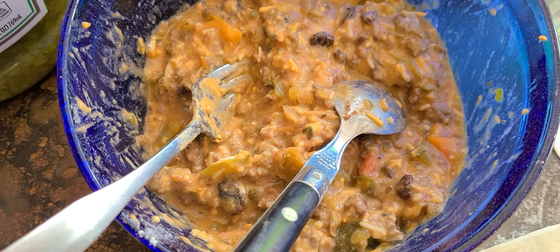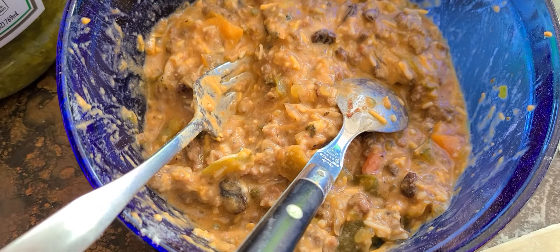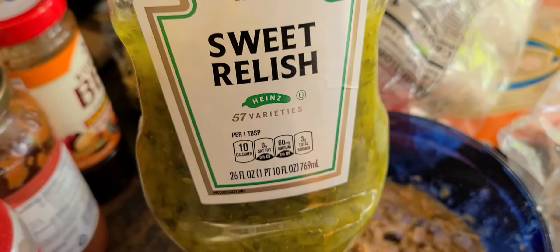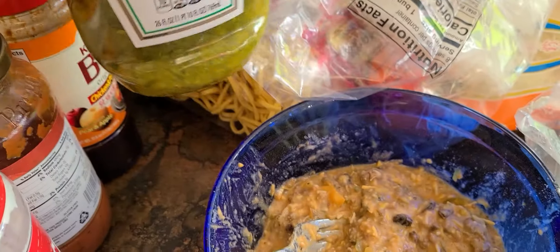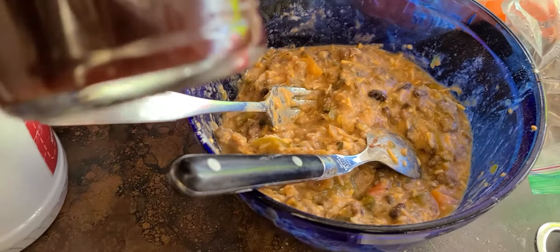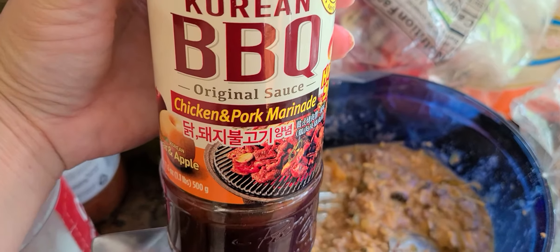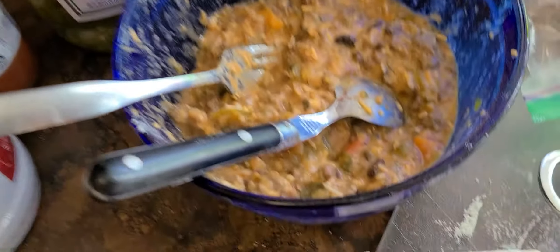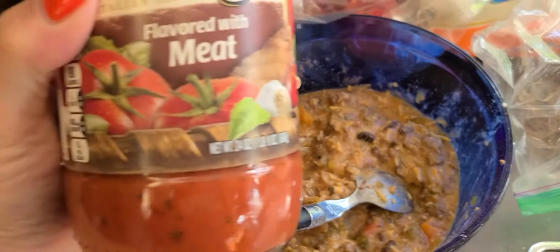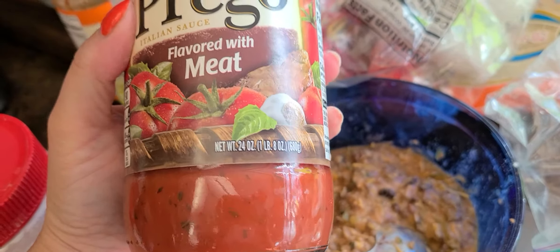Hi guys, I'm making empanada. There's raisins, ground beef, veggies — I added a sweet relish in there. I like to fusionize it so that it adds different kinds of flavor, so I added a Korean barbecue sauce. I put that in there, and because we had this spaghetti meat sauce that we hadn't used and it started getting bad, so I put a little bit in there too.